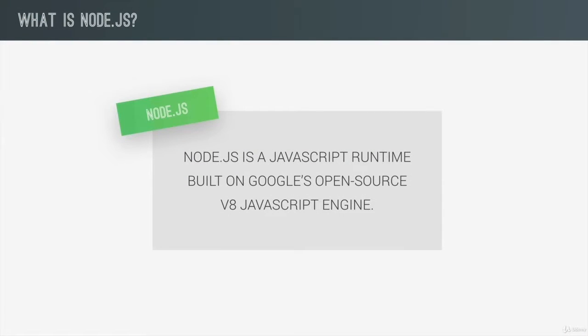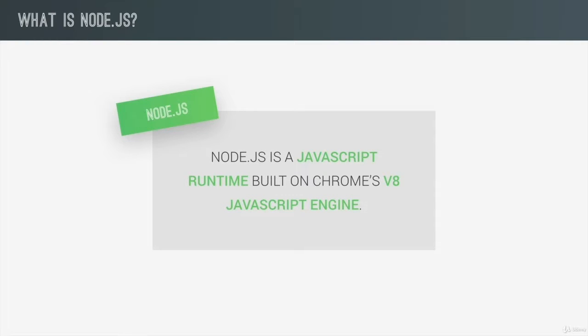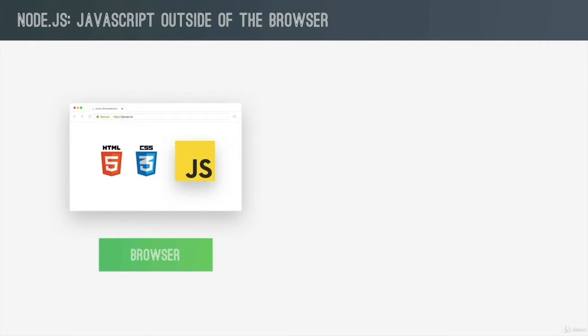So the official definition is that Node.js is a JavaScript runtime built on the V8 JavaScript engine. Now that sounds a bit crazy, so what does it actually mean? Well, let's start by trying to understand what a JavaScript runtime and the V8 engine are. As I mentioned in the beginning, if you have used JavaScript before, it was probably always just inside a browser, right? Because any browser natively understands HTML, CSS, and JavaScript. And no matter if you write vanilla JavaScript or React or Angular, that's all just JavaScript that gets executed right in the browser. So in this case, the browser is a JavaScript runtime.